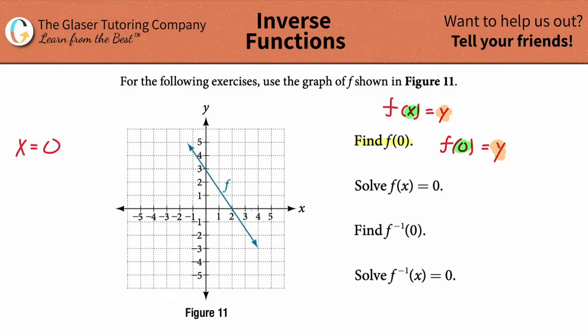So basically, another way you could do it, that would be the answer 3. Another way you could do it is just think of ordered pairs. What's the ordered pair of this point right here? Well, the ordered pair of that point would be 0, 3. So what that's telling you is when x is 0, y is 3. Simple as that. So the answer here for the first one is going to be 3.